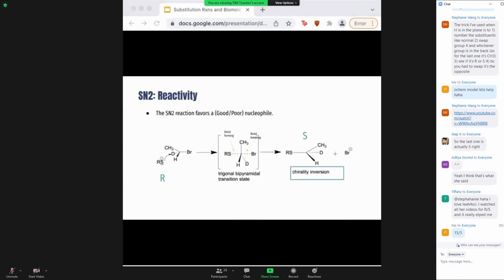And now that we have a good understanding of what this mechanism looks like, let's look into what reaction conditions constitute an SN2 reaction. Firstly, given what you know about this reaction mechanism and how it all occurs in one step, meaning that the nucleophile comes in and just pushes the leaving group off, do you think that the SN2 reaction favors a strong or a weak nucleophile?